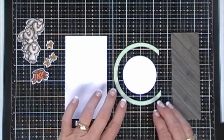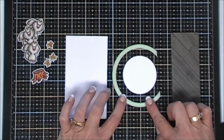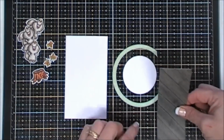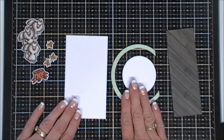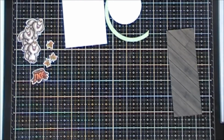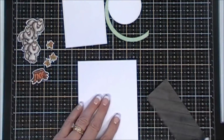Now I went through my pattern papers and I found this real pretty wood grain. I cut out a panel that is 2 inches by 5.5 inches, and then I did cut out a circle frame with some green and white pattern paper, and I did trim down the right side of that circle frame.